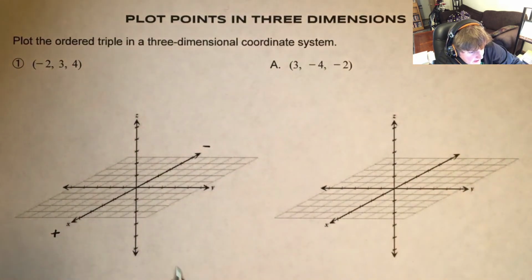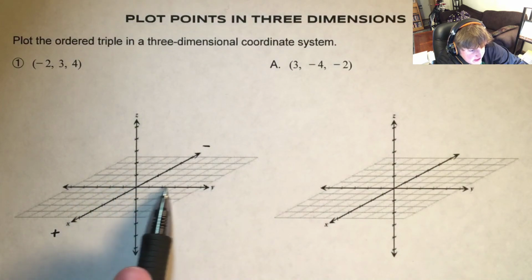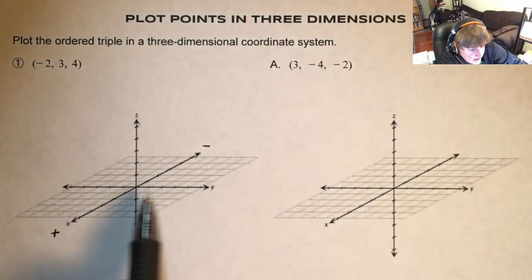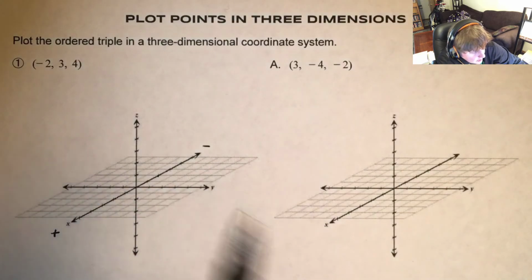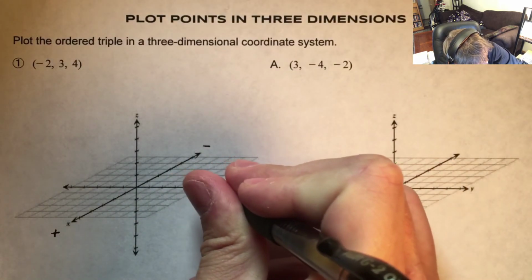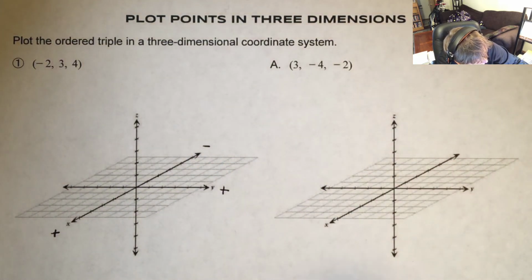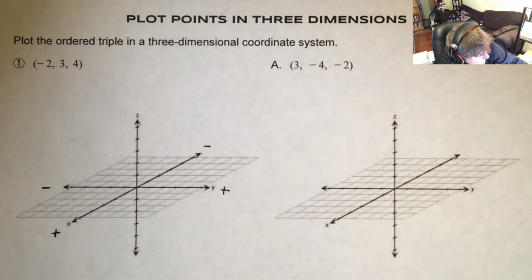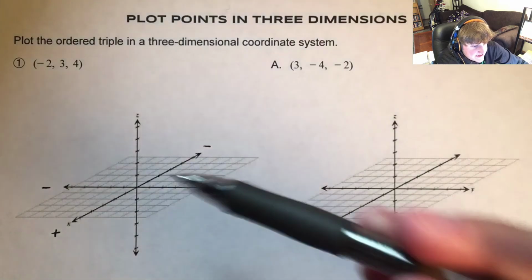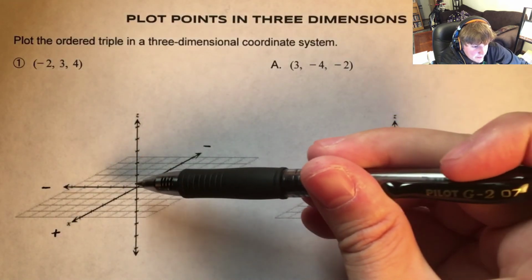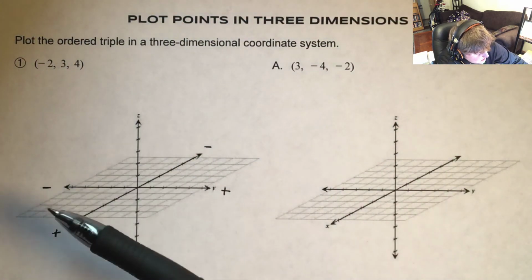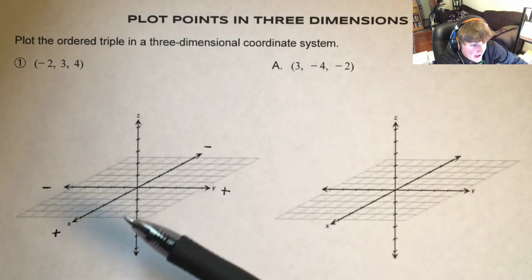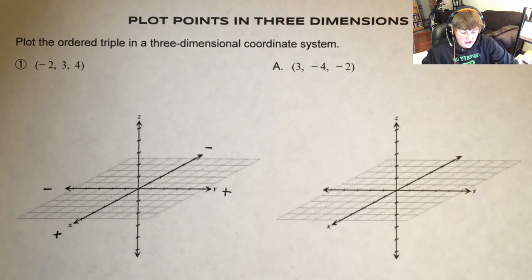Okay, and then as I go to the right, this is not right and left, this is my y-axis. So as I go to the right, my y values become positive. And then as I go to the left, my y values become negative. And then the last axis is the z-axis. If we can imagine this grid being a sheet of paper laying flat in the air, it's just laying flat in the air.